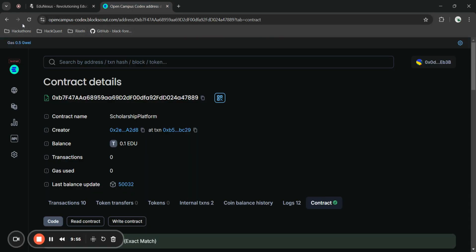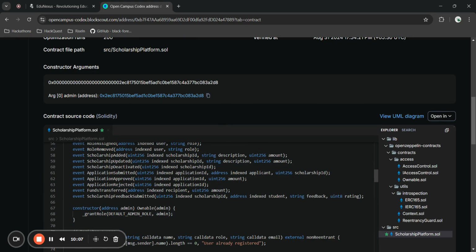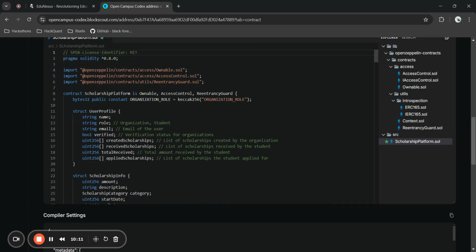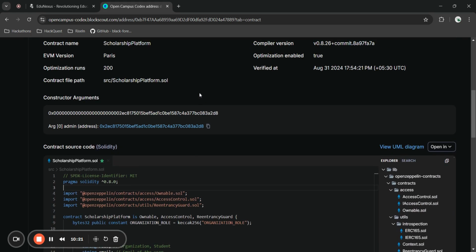Let's come on to the Open Campus Block Scout. This is the smart contract. This is the address at which it is deployed. And this is the smart contract which we have created. I have implemented access control and a reentrancy guard for security purposes so that no one is able to hack the funds inside, and a lot of other things.